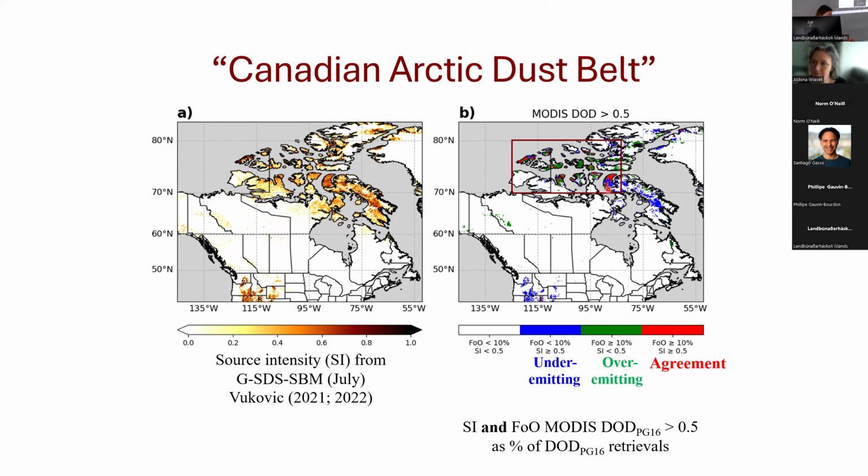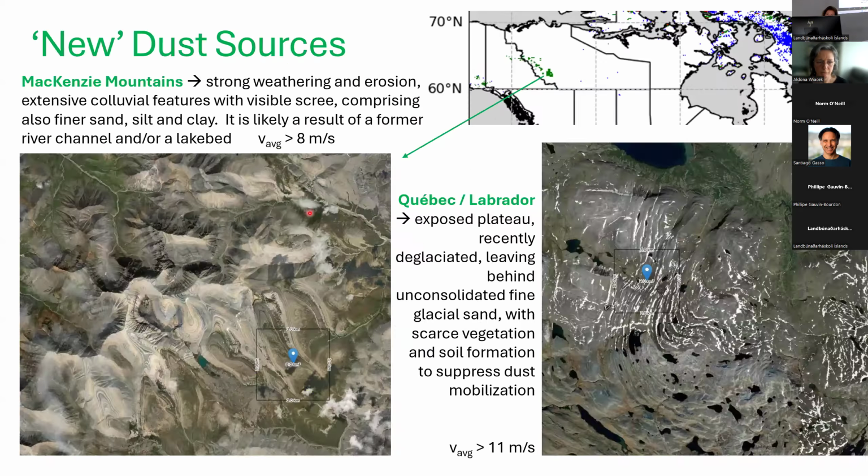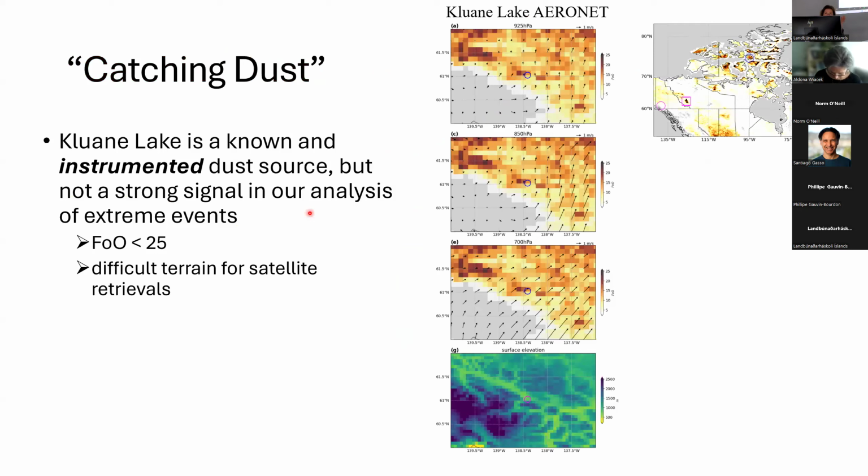Okay, thank you so much for your nice and interesting results. I have a lot of questions, but I just wanted to ask about the Kuluani Lake region, the map that you showed, if you go to that slide. I'm wondering if these results over the Kuluani Lake are also from your method. I mean, comparing the DB AODs. Are these maps created from the DB algorithm? They are, yes. Okay.